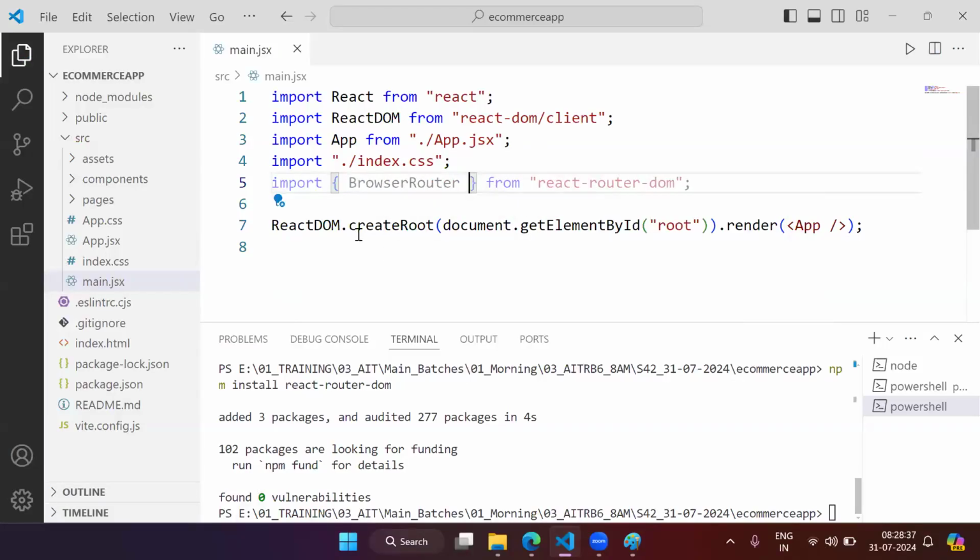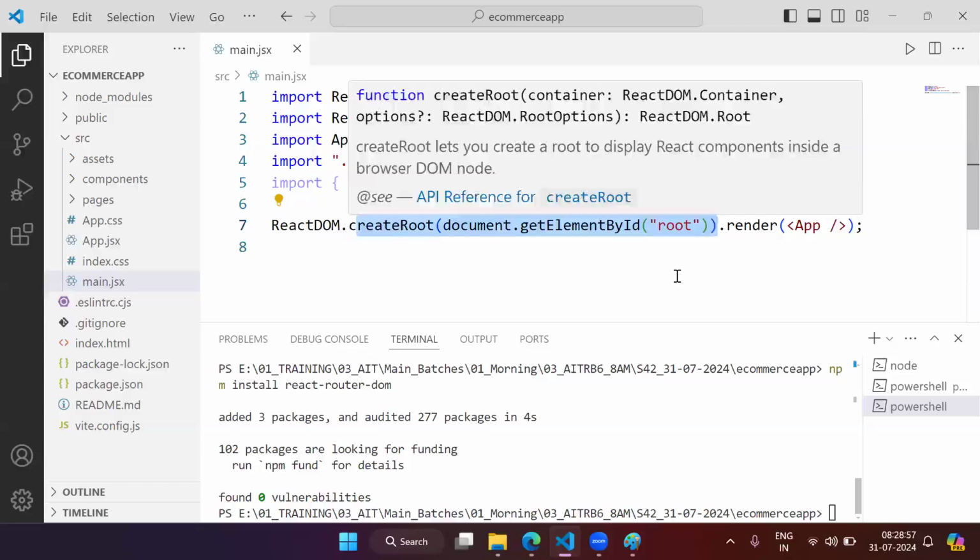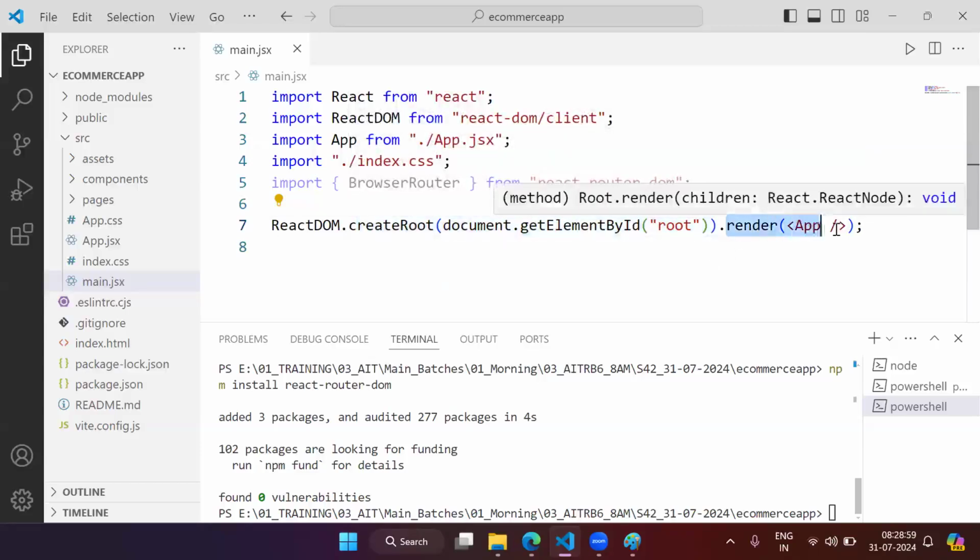Okay. In React 18, what the React DOM people did, instead of directly using the render function, is create the root element of your HTML element using ReactDOM.createRoot. Once that root element is created, on that they call render.